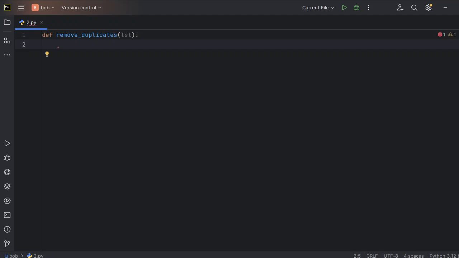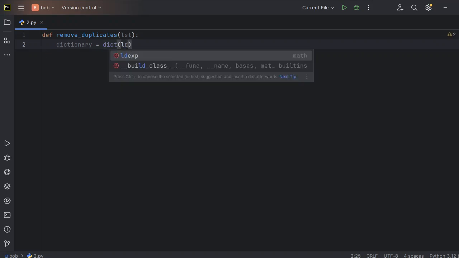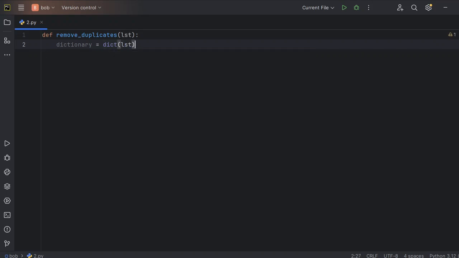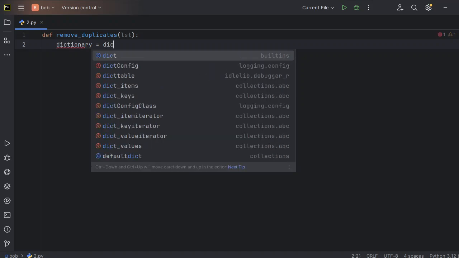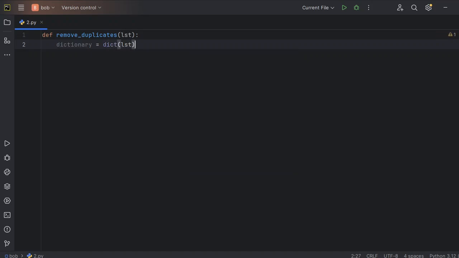So first of all, dictionary is equal to dict of the list, and I think this won't work. So just to make sure it works, we are actually gonna make an empty dictionary. Actually, let's just see if it works. And yeah, you can convert things just like normal to dictionaries with the function.